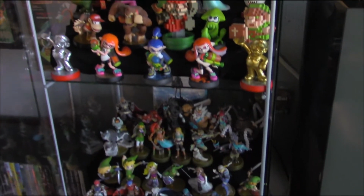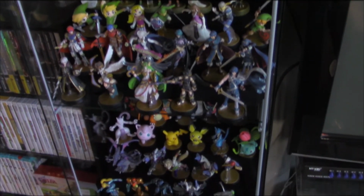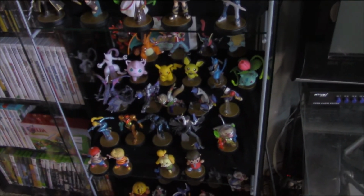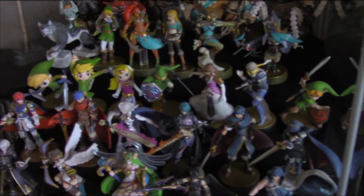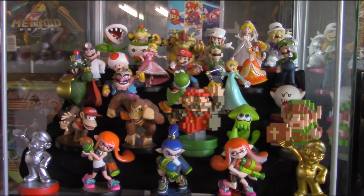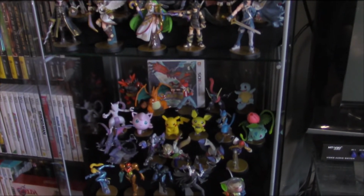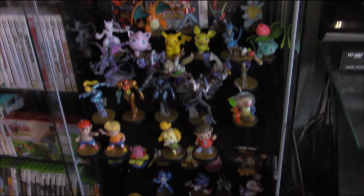And like Austin John Plays, I went to Ikea, but I thought I was gonna get something a little bit closer to what Austin John Plays got. But I got something completely different with this display case here. And this was only $59.99 for this display case from Ikea. And this holds all my Smash Amiibo, which I have the entire collection of as of now. I've got all the Breath of the Wild Amiibo, and then a handful of others as well.